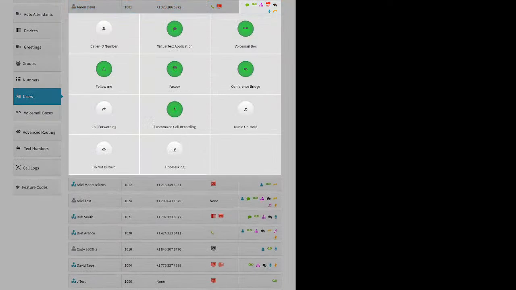Now, every account includes some level of data storage. It's part of your monthly plan price. If you have a high call volume and you're recording every call, it's strongly recommended that you make use of AWS. You may need to talk to our account services team to get that integration enabled on your account, and then you need to have an AWS account. But typically speaking, at higher levels of data storage, AWS pricing is better than ours.